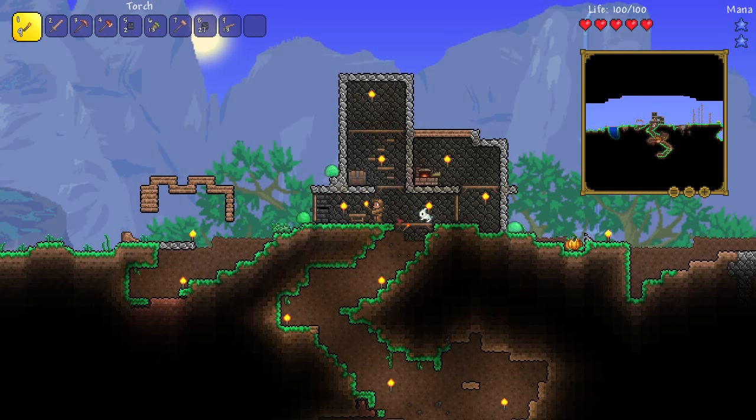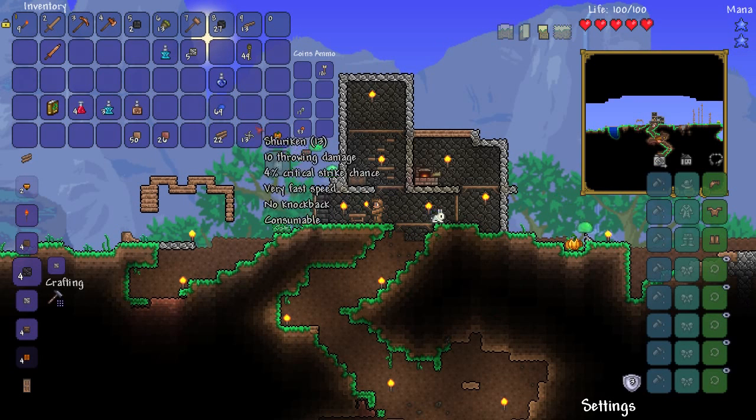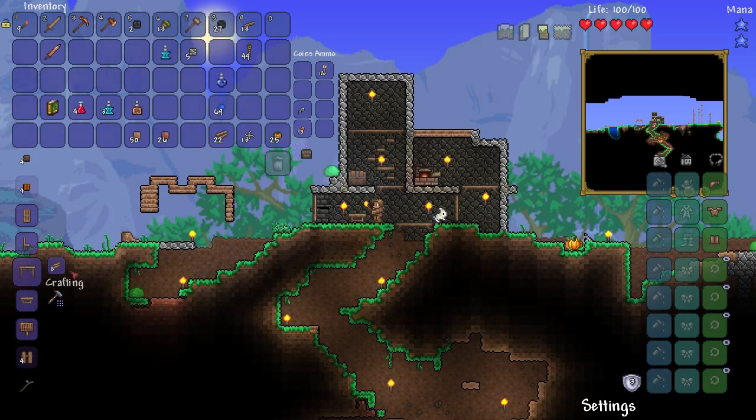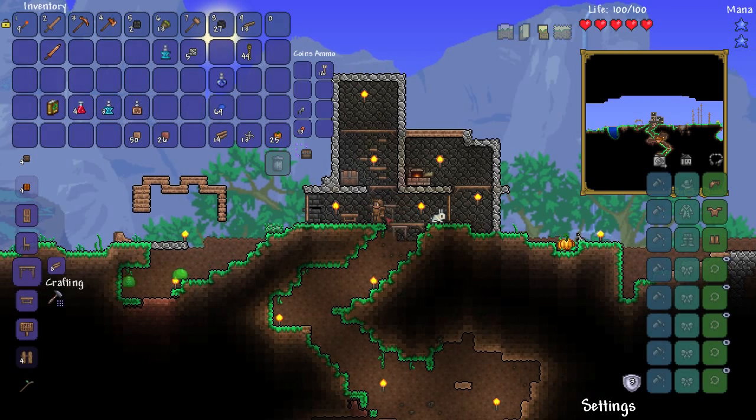Let's see if this is actually a valid home yet, because I know it has to be a certain size and everything, supposedly, but if you craft a chair and a table, then potentially NPCs can see this as a house. So what do we reckon? Should we put the table upstairs? Should it be on the ground floor? Does it need a floor first?